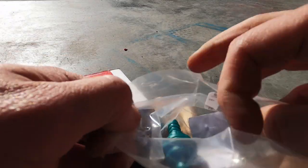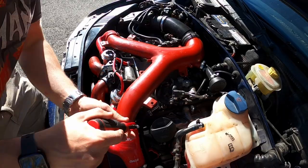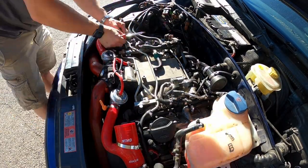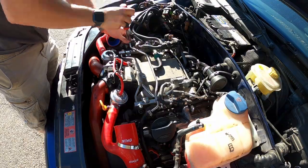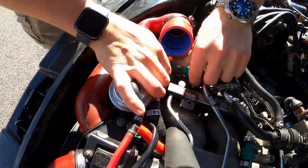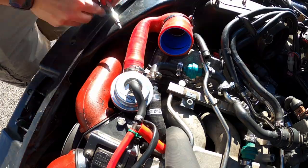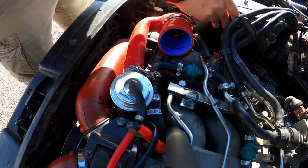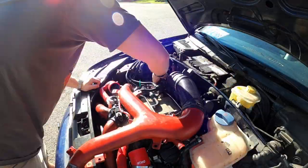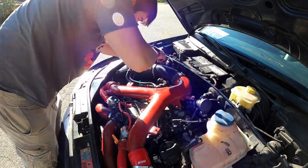If you remember from the last S4 episode, we broke a check valve and put in a temporary replacement. The OEM one has finally arrived, meaning we can throw this in and go log the car. The intent of a check valve is to ensure that air only flows in one direction, so the only thing you need to worry about when reinstalling one is to make sure it's facing the right way — if you don't, you're going to run into some serious problems. While I was in here, I also tightened all of the hose clamps from our spider hose we installed last time.